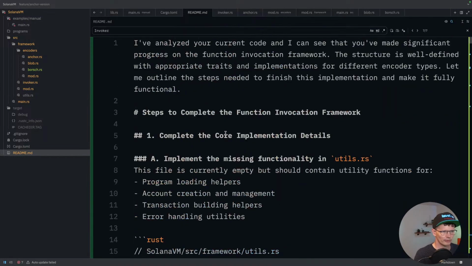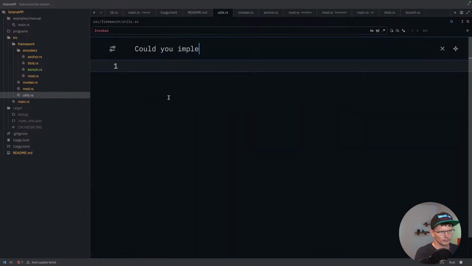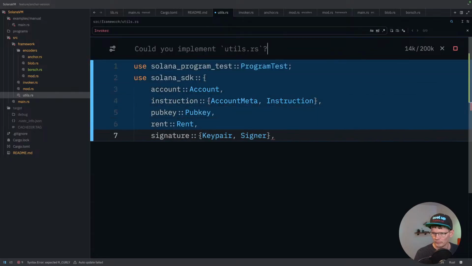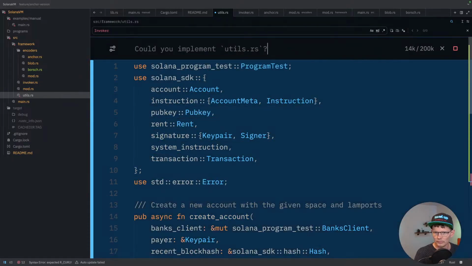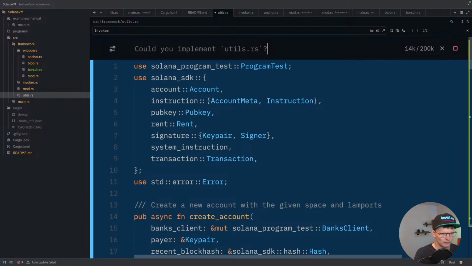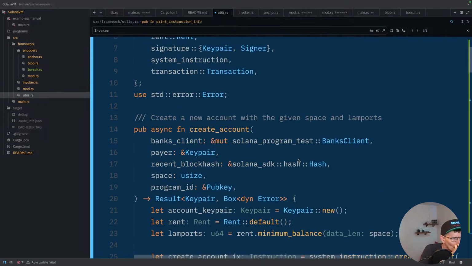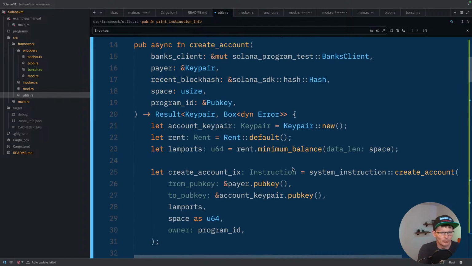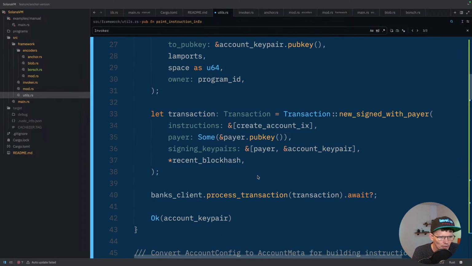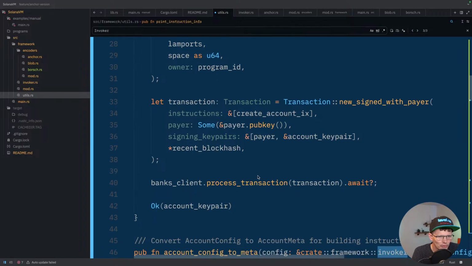Okay, let's see. What is step one here? Step one. Okay, so these seem to be helper functions that allow us to create accounts and create a transaction.